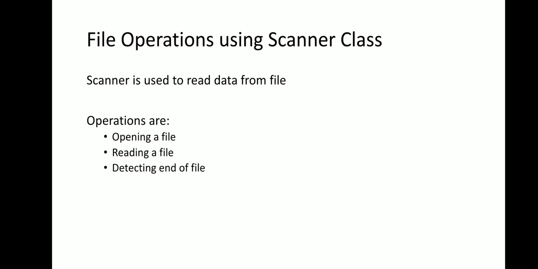Scanner is used to read data from file. Keep it in mind, we used FileReader to read content from a file. Similarly, FileWriter to write content in a file. But by using the Scanner class, you can do read operations only. You can't write something in a file. So what is the use of the Scanner class?